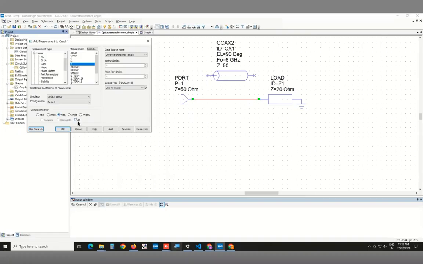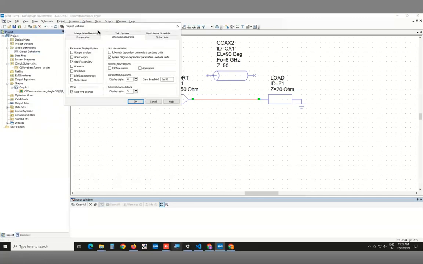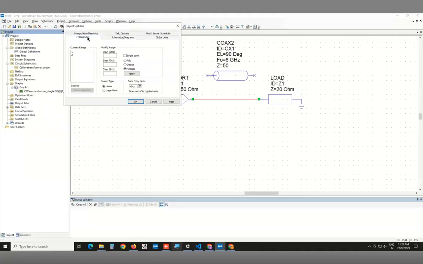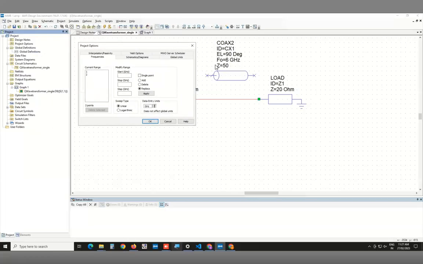So we can look at this in magnitude dB, because that's the unit we have been familiar with. So let's set that up. So that measurement is set up here. And now finally, we have to define the frequencies, right? And here also, I saw that the frequency ranges chosen were sometimes quite random. They had no relevance to the problem. So the problem already tells you what is the relevant frequency you're interested in.